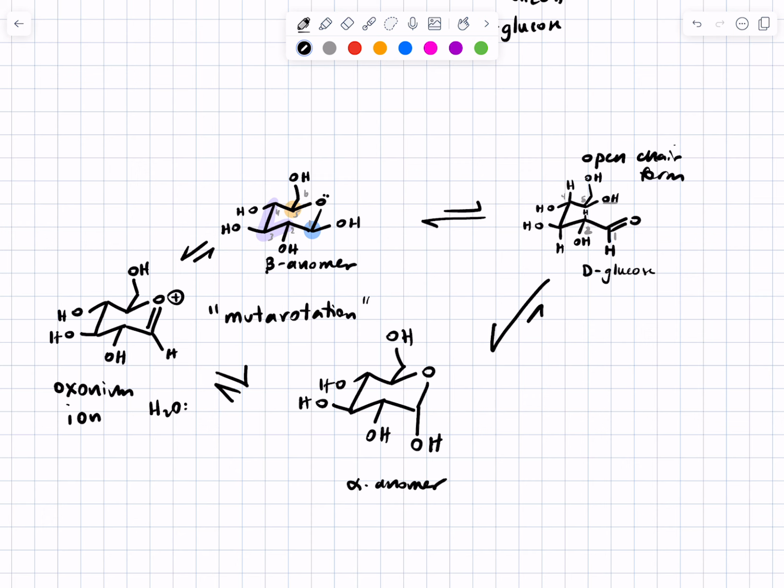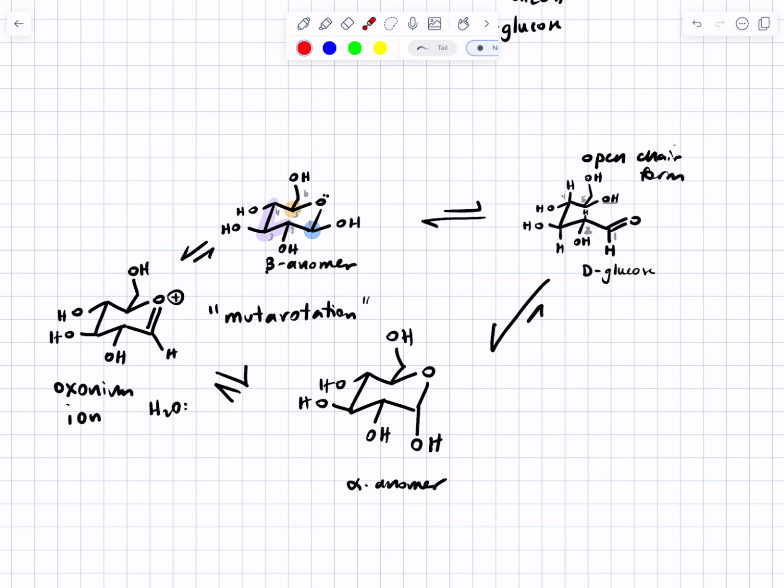Now, if we had infinite time, I would tell you a lovely story about which of these two you'd expect to be more stable. By the way, which is it, based on what you know about chairs? Better to have it axial or equatorial? Equatorial, yes. However, and I don't know if you remember something from 351 about A values, you can tell just how bad it is to have something axial versus equatorial. And you could calculate a theoretical ratio of alpha and beta anomers based on that. You would have predicted more of the beta anomer than the alpha anomer.